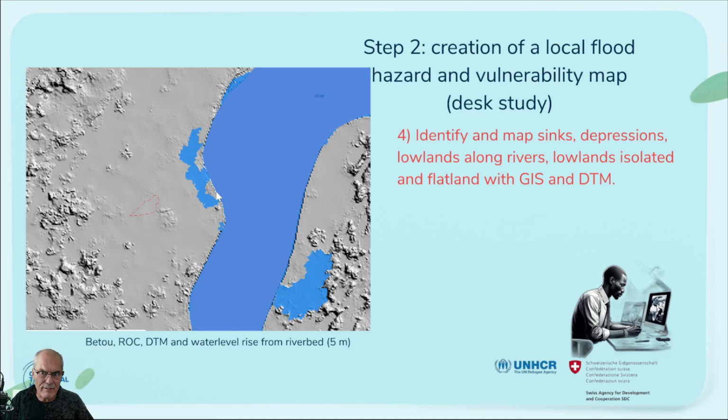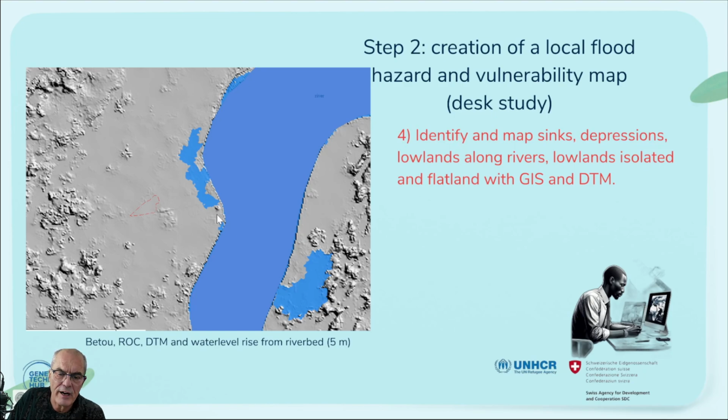I have already a feeling of the area of most danger along the river. Later on, when we are on the field, asking the people the level of the river, they will tell me the water came to this point here. Then I just have to increase the water up to the point where people say that the water is arriving. And then I can really shape the most probable flood-prone area along the riverbed.